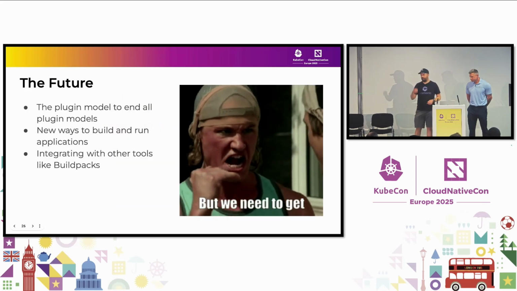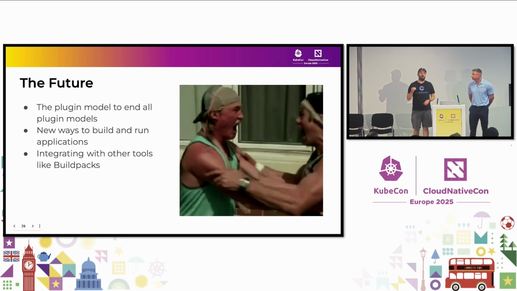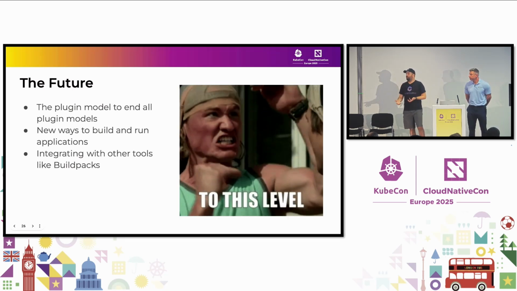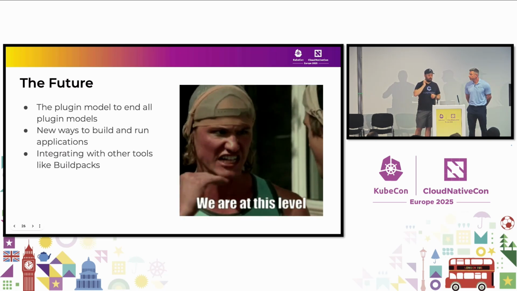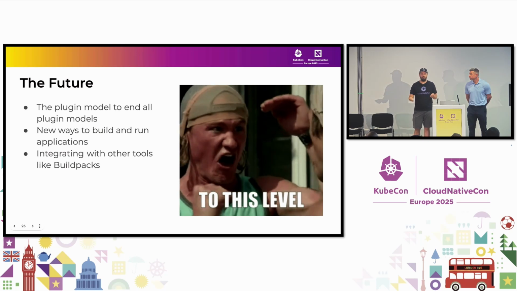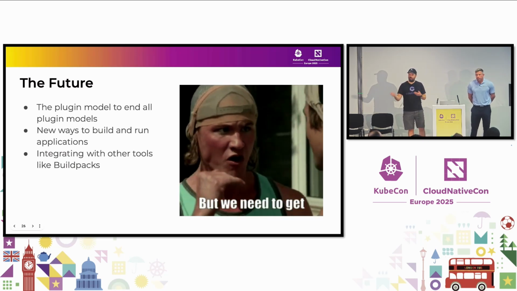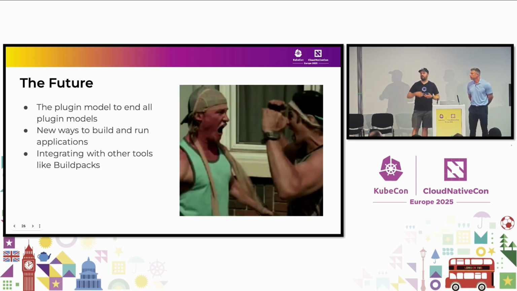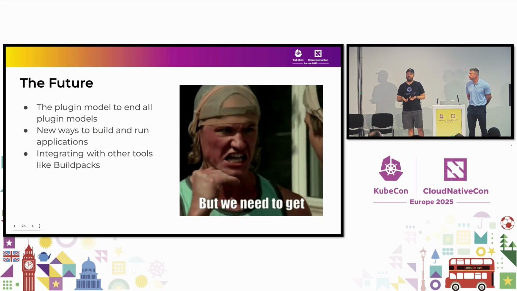So let's talk a little bit about the future. The future is where this gets exciting. Really, let's talk about a few of those things here. We'll go into a little bit more about some of them in just a second, but really the future we see is a plugin model to end all plugin models. Right now, you have this confusing mess depending on what you're using. It could be a standard in, standard out interface. It could be just calling a raw binary. It could be gRPC. There's a whole bunch of different things that people use to extend with plugins.